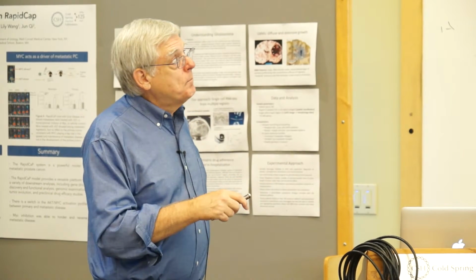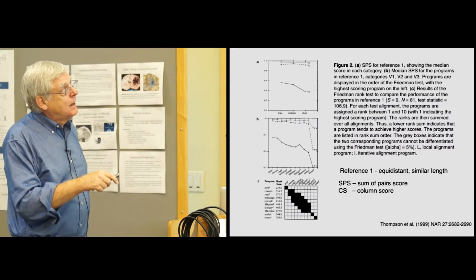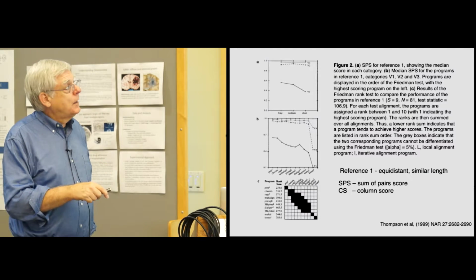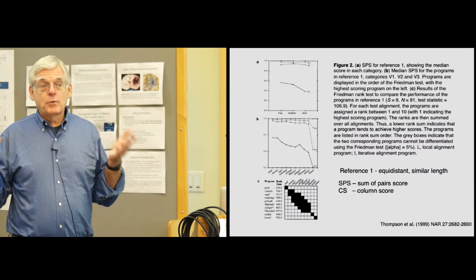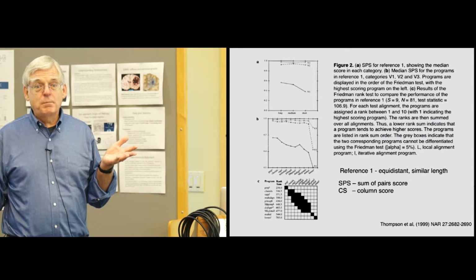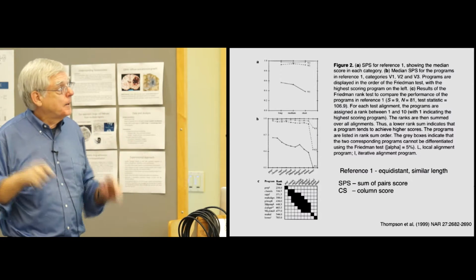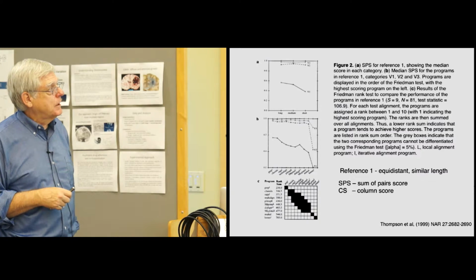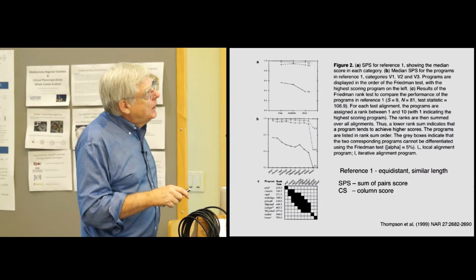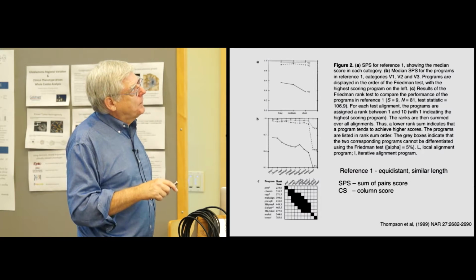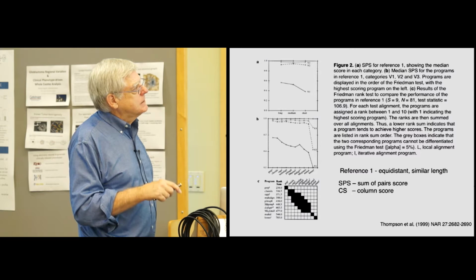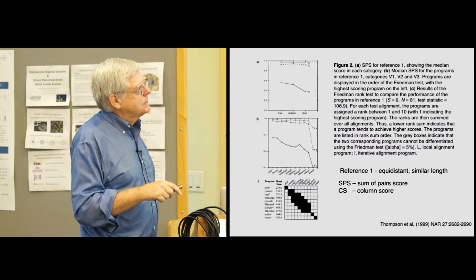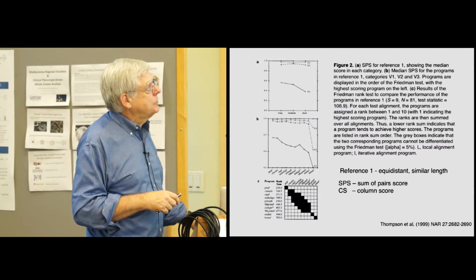So most of the things that you're going to find with BLAST are going to be in this set over here. These guys are things where we managed to do them. We want to have a really hard test so we can discriminate between different methods. But it's not something that's going to come up in practice that often, because they're very, very distantly related. Some of them we only recognize as related because we have structures. So the thing I want you to appreciate about this dataset is that yes, it is good at showing which method is the best, but maybe it's overemphasizing these differences, because the dataset is more challenging than you would encounter in practice.